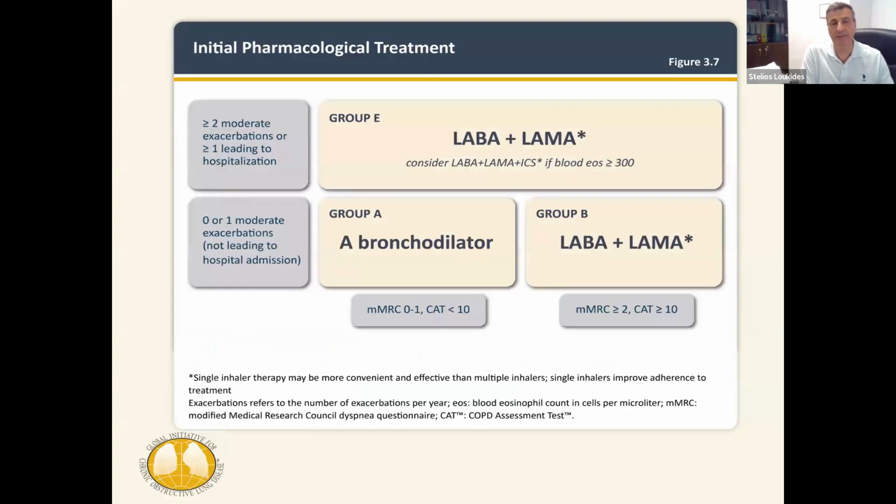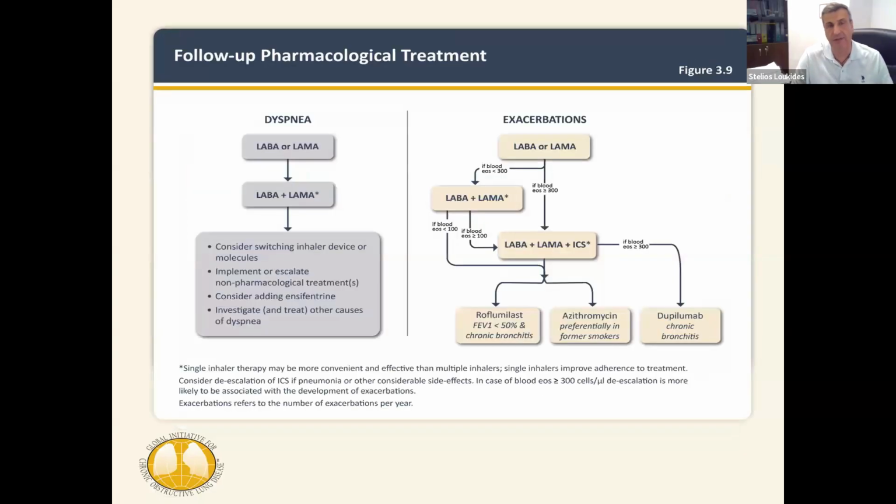So when you start treatment and you see the GOLD guidelines or the GOLD consensus, you can clearly understand that there are two major factors that drive your decision in the initial phase. One is the symptoms, and the other is the exacerbations. And apart from the symptoms and exacerbations, there is another one, an inflammatory module, which is the blood eosinophils. So there is no mention of optimization, and no mention of other factors or components that may affect the optimization of inhaled therapy.